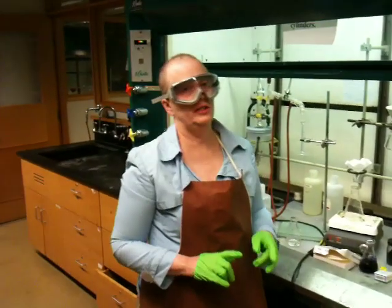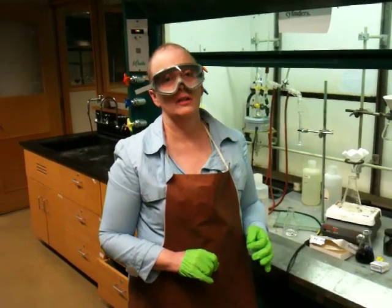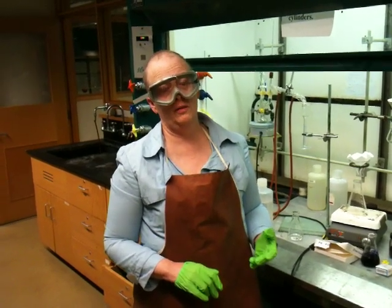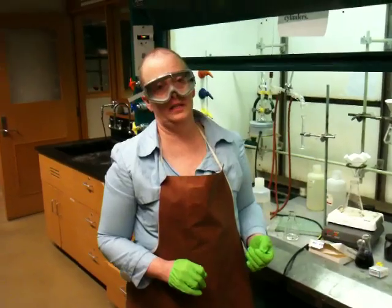This is Dr. Ners in the Organic Chemistry Lab, and what I would like to show you how to do today is how to do a liquid-liquid extraction, which is a very important technique for purifying compounds on the basis of solubility. The theory of this will be covered in lecture, and this demo is not meant to replace classroom learning. I will actually do the demo again during lecture — it bears repeating — but if you've forgotten how to do it, you can look at this.